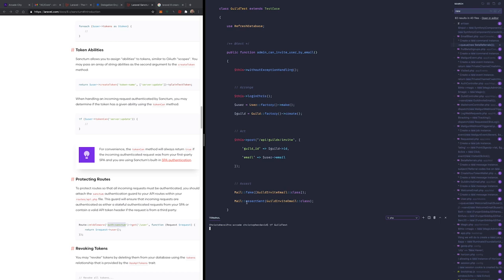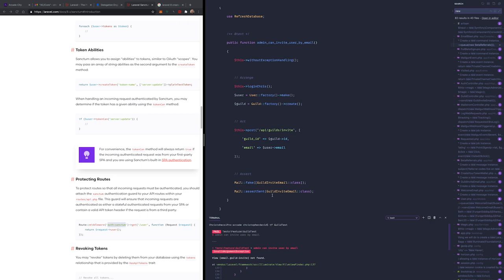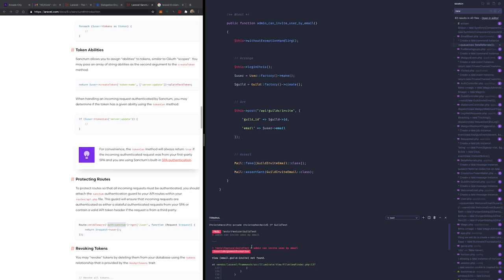Okay, that's good. So that tells me there was something messed up with the queue implementation. I probably just don't have an environment variable for the queue configuration in the test environment file, which is a pain in the butt. I'll figure that out in a second. But first, I want to get it to at least be sending the email, and then we'll switch it over to the queue. Okay, view email.invite not found.